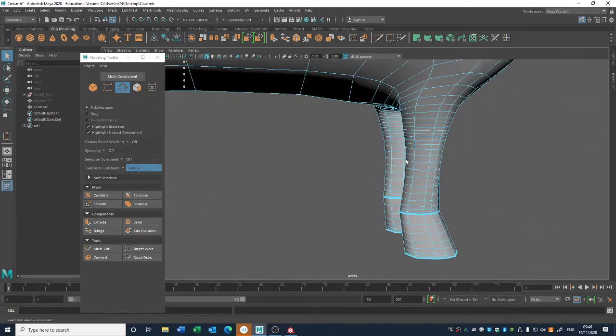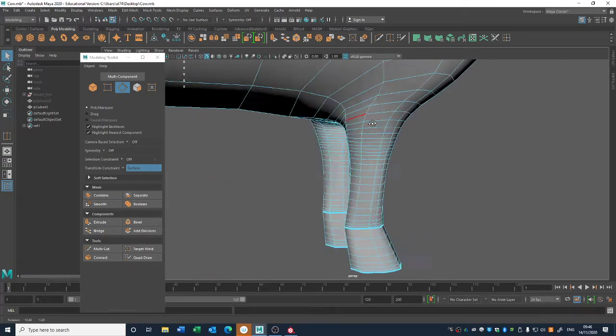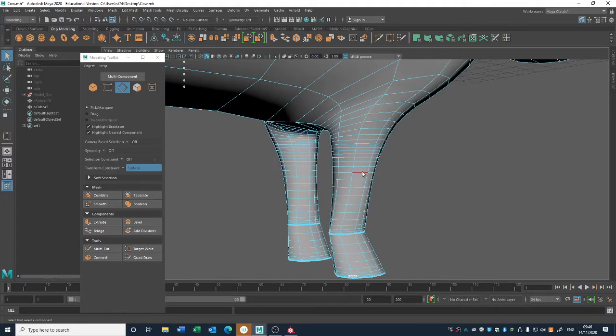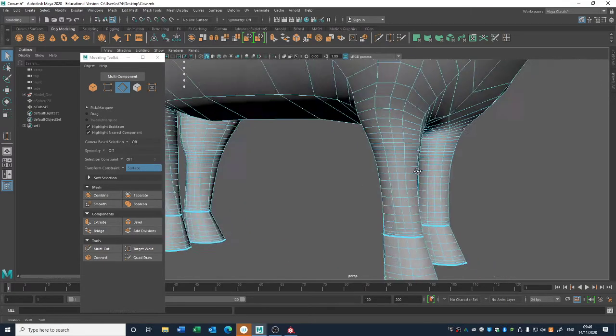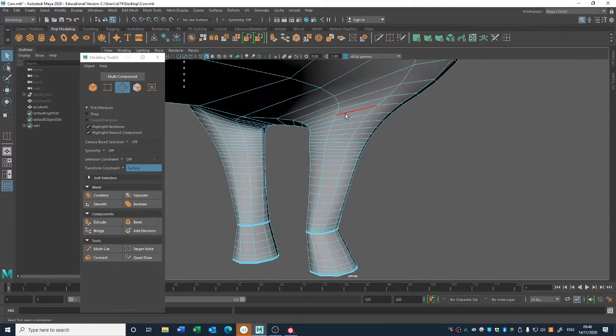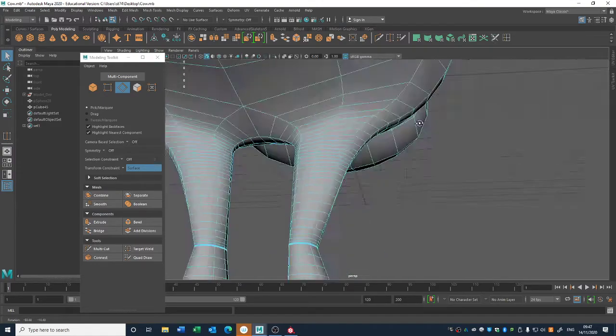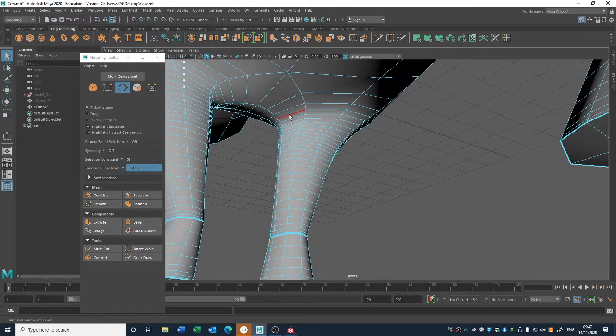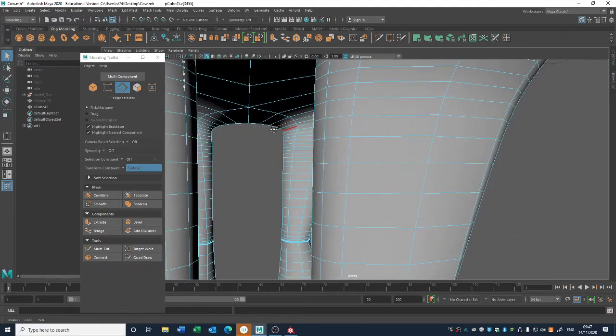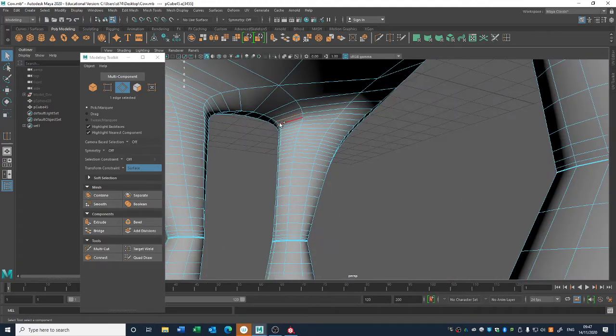Yeah, that's okay. And then I would go through here and I would delete quite a few, making sure there's a few in the middle where the knee would be. But there are way too many here at the moment. I'm just looking to see where we should start from. Perhaps from there would be fine. Oh, there's so many. You can even select 2 at a time, if not more.